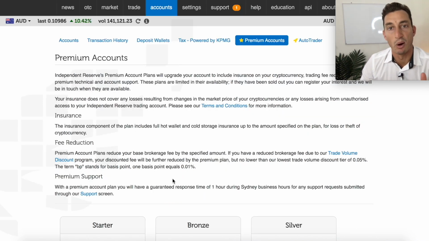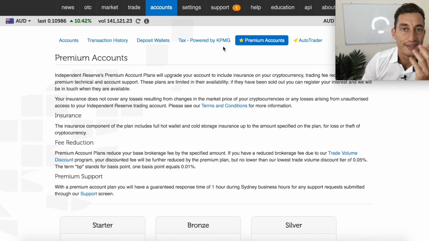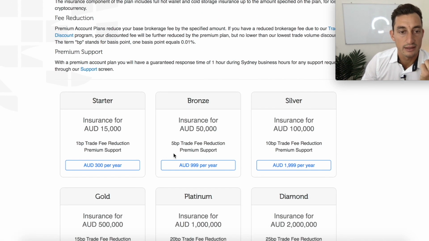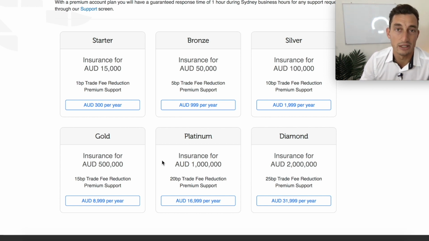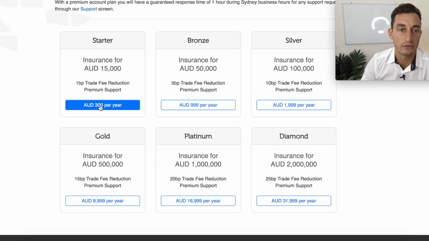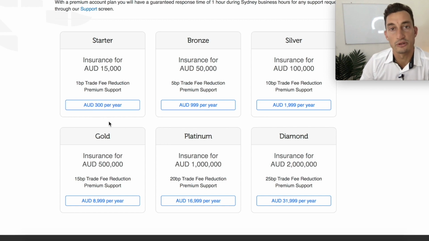Now that we've covered the buying and selling of the cryptos, I want to show you one more feature of the platform, and that is their insurance. You just need to find that through accounts, premium accounts, and then the insurance plans are down here. If you were to keep your crypto on the exchange, maybe you just want to transfer it to your own wallets once you've built up $1,000 worth of crypto on the exchange, because transferring a few bucks here and there can be quite tedious. You can purchase these insurance plans for the prices here. So maybe you have just a max of $15,000, $300 per year.